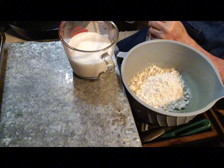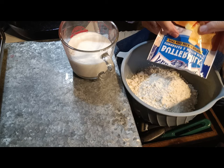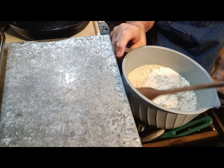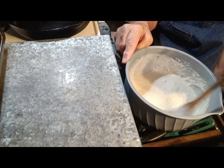I've used this before. I'm going to be making another batch here in a couple of weeks, because I'm going to be doing a cornbread dressing, southern cornbread dressing for Thanksgiving early. So I take my two packs. It calls for 2/3 of a cup of milk. I've got two of those in here. I've also sprayed the inside of this container with the butter release, butter spray. This makes it easier to clean up, and heck, the butter flavor is not going to hurt this mixture at all.